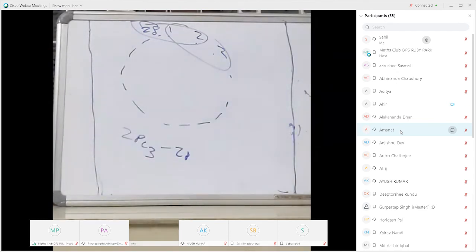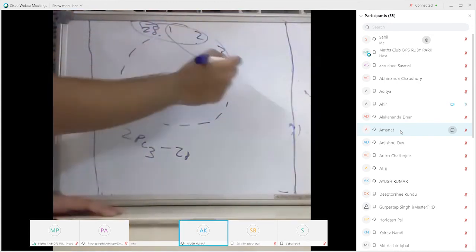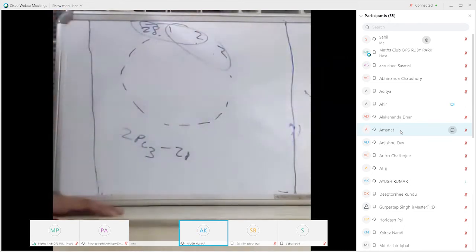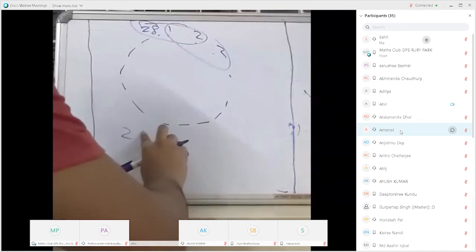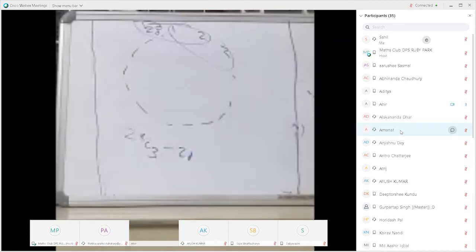Now the second case is. From what did we subtract 28? We took the first case as all the points being adjacent, so there are 3 consecutive points. 1, 2, 3, 2, 3, 4, 3, 4, 5. What's that, 28C3? Oh, this is 28C3. Sorry, I misread. So 28C3 is all the ways in which you can select 3 points from these 28.